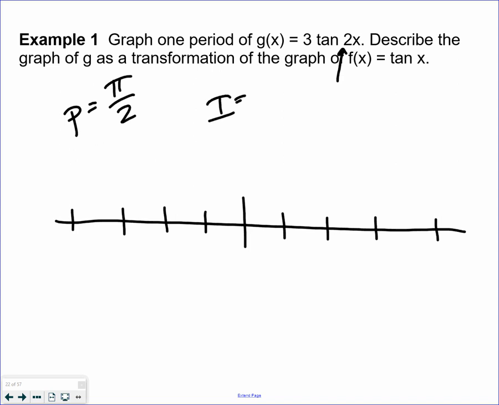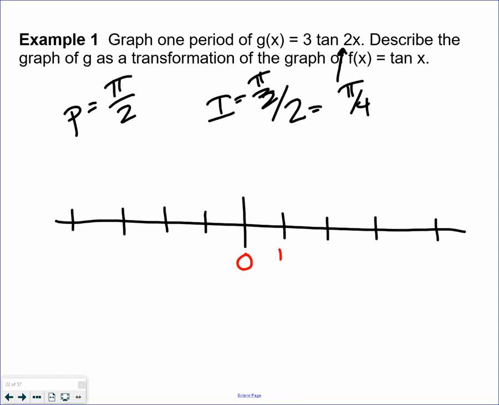Increments. Now, instead of dividing by 4, and I understand there are 4 tick marks, we're actually going to take the period length divided by 2. So the increments are pi over 4. Because you started off with a period length of pi, you're only talking about 2 quadrants, so I need to divide by 2. When I did 2 pi as a period length, I divided by 4. So the increments in this case are pi over 4. There's no shift, so 0 is where we're going to start in the middle.